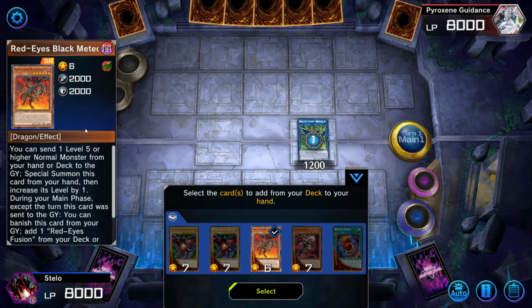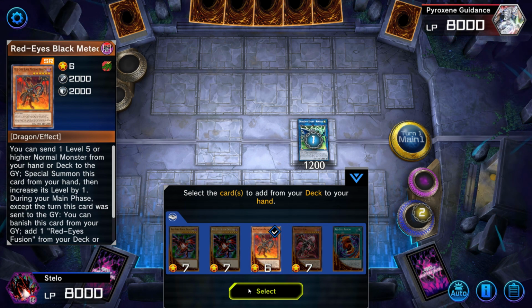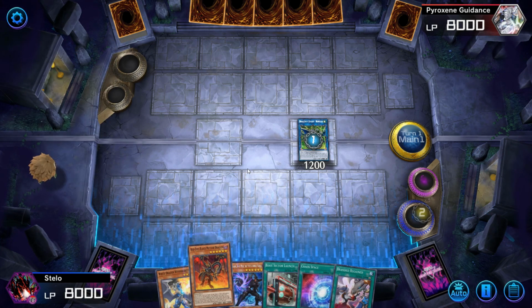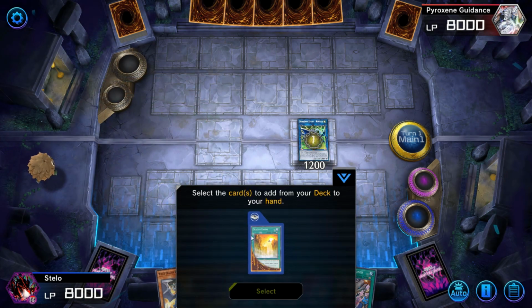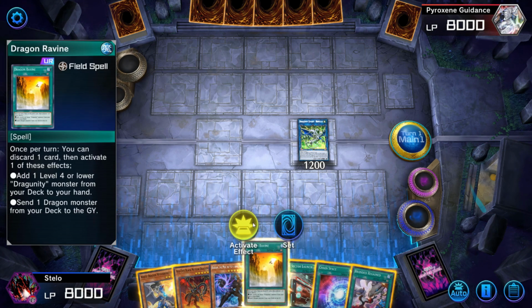Right here, I always try to get Red-Eyes Black Meteor Dragon, just in case I have a Nibiru and I need to go into Seals. But you can do Soul, it's up to you. I just like doing this all the time. So let's grab Black Meteor Dragon. And then we add Ravine to our hand. So now we activate Ravine.